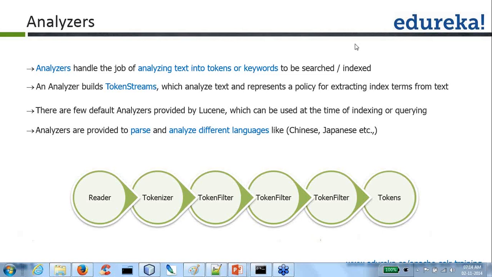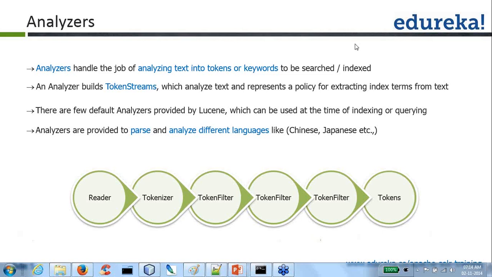So the token stream would be the output. The tokenizer always takes a reader and emits a token stream as the output, so that the next series of filters, based on what you have chosen, will pick it up and do some sort of filtering.